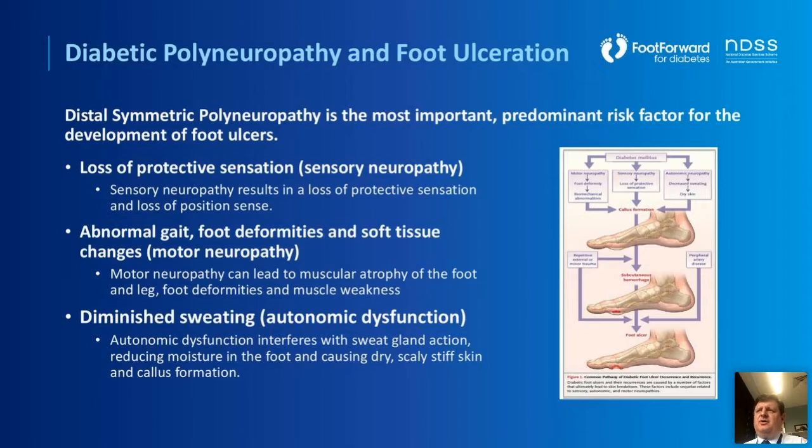And on the cartoon on the right, you might see there with the peripheral neuropathy, there are often changes in the shape of the foot and pressure under the metatarsal heads. And a characteristic site for a foot ulcer to develop is under the first metatarsophalangeal joint of the foot, if not under the hallux itself.